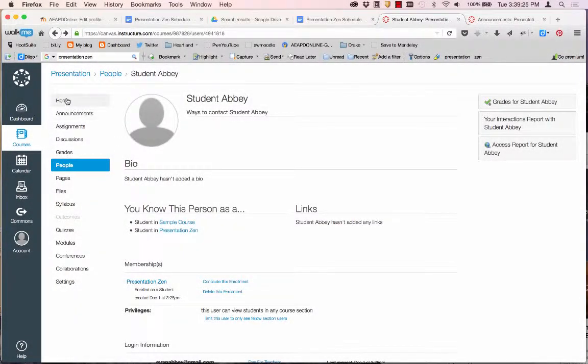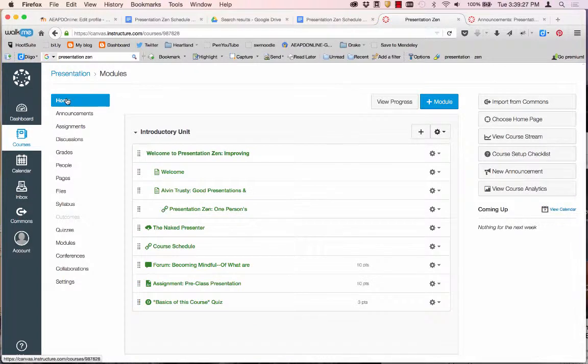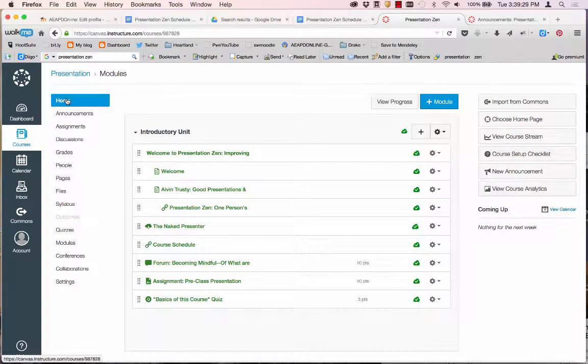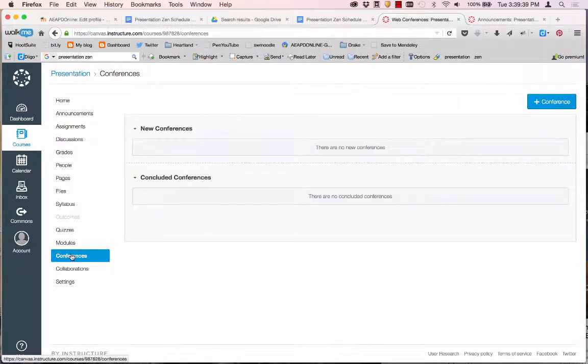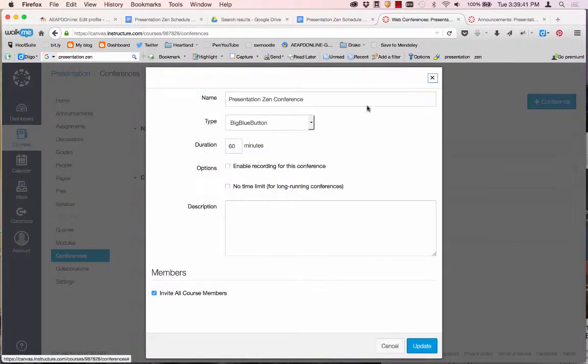All right. The last thing we're going to look at is some extra features, and within Canvas there are a couple of things that I wanted to mention. One of which, we mentioned the collaborations. They also have a built-in conference feature where you can create a conference. This is like a live session that you would use. It uses a free tool called Big Blue Button. If you have a purchased version of Canvas, you can actually put in other conference types within there.